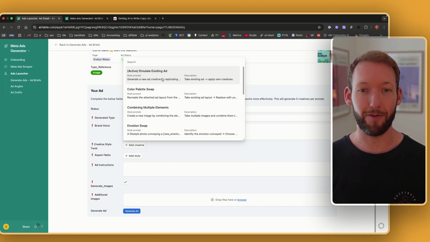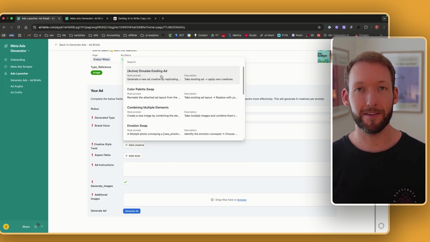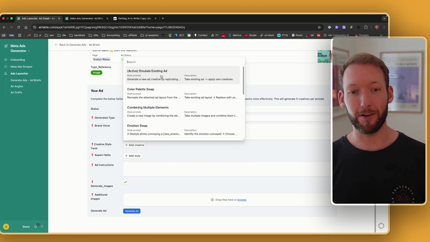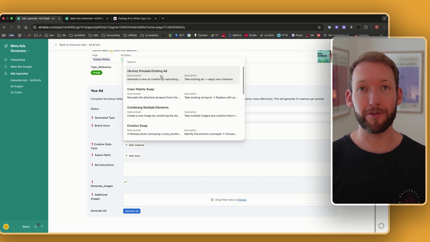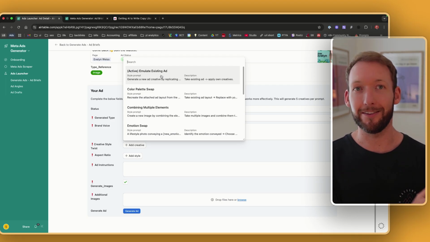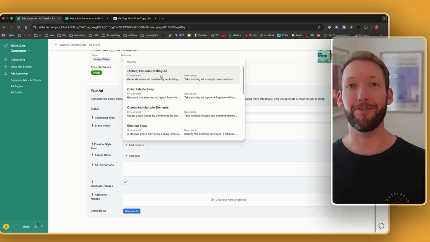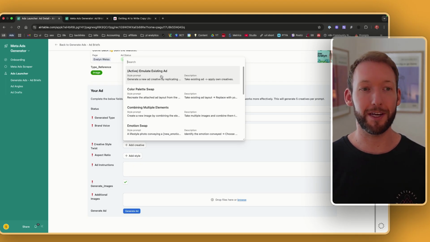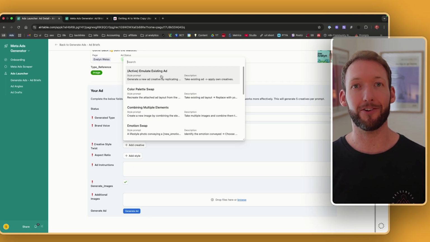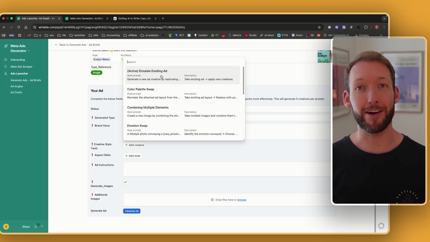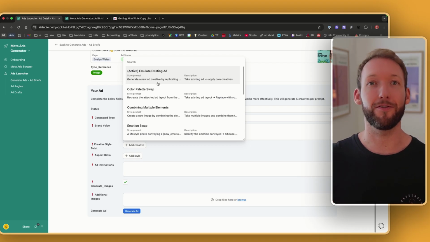We actually only have one active style at the moment, but this is where you input a bunch of images and you've got a reference image from the original ad. What do you want to create in terms of graphics? The next level of this is not only will it generate all of the copy, the call to action, and various variations that we can go through and just review rather than create from scratch, it will also generate assets, including the images, and then eventually in the future, the video.